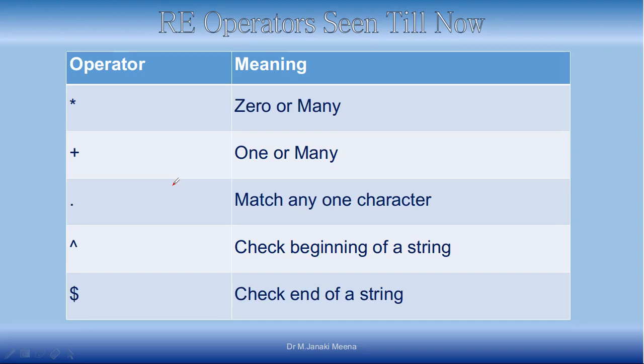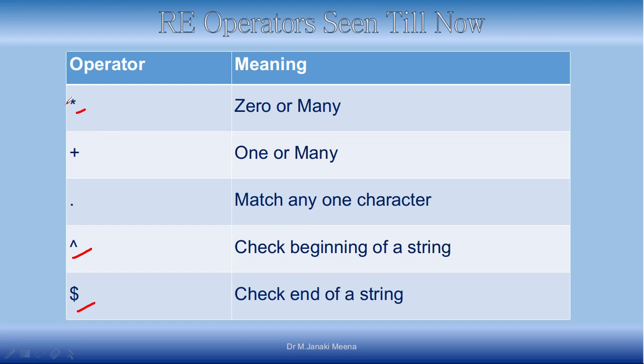Hi, in this video we are going to continue the discussion about the regular expression. So, we have already seen these operators: star, plus, dot, cap symbol and then dollar. Actually this star means 0 or many occurrences of a particular thing. It can be an expression or it can be a dot or anything. Generally we say that they are simple regular expressions over which we can apply these operators star and plus.